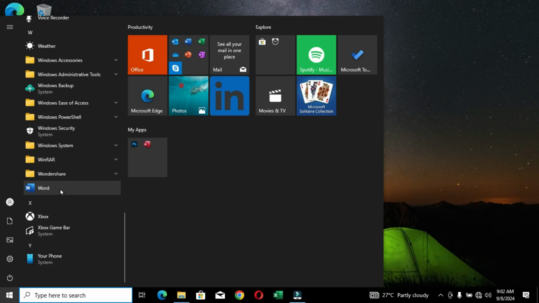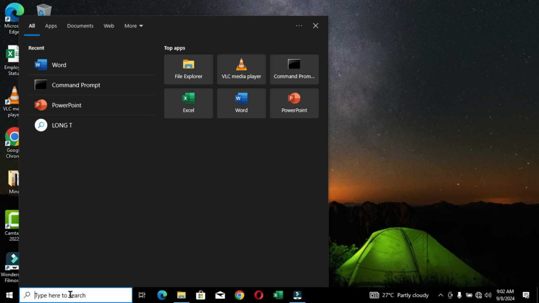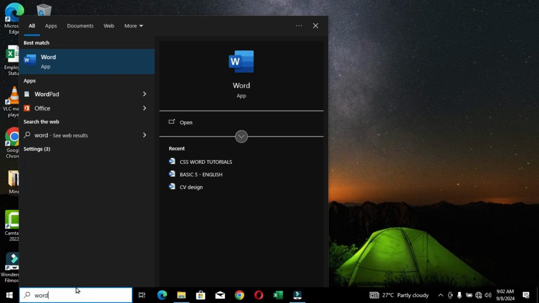You can quickly get access to your search box on the Windows taskbar. Then you search for Word, and if Word is a popular software you normally use, you are going to have it under your recent option. You can also type Word, and this is going to pop out the best match for you, and you can quickly click on this software, or you can choose Open.